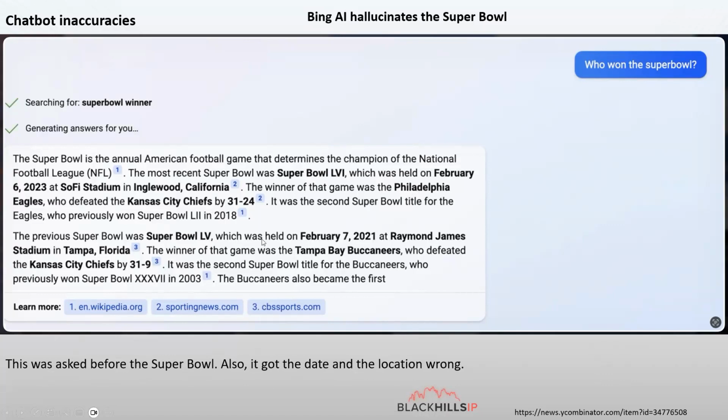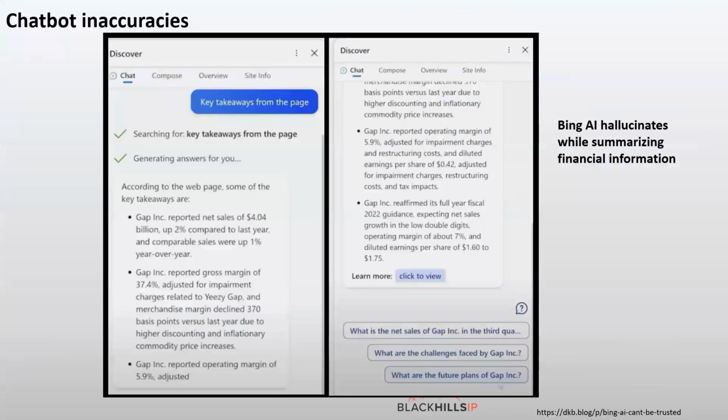But the way it is expressing this information is with a lot of confidence. And when you have information being presented to you with a lot of confidence, you tend to then believe it. You don't get to see the other alternate information out there that you would typically see in a traditional search, where at the end of it, you as a human would make a judgment about what is correct and what is not correct.